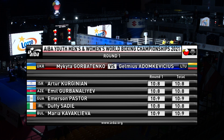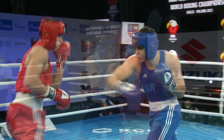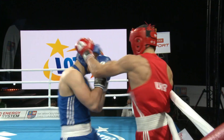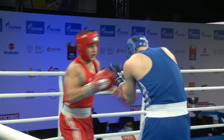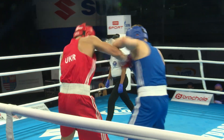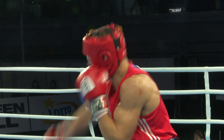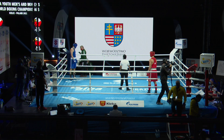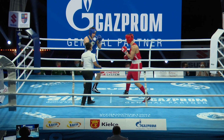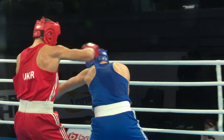No great surprise there. But he really had him on the go with that flurry that resulted in the standing count. And a good bit of work by the referee to get in with the standing count there, because if he'd been allowed to follow that up, I think Adam Kavisius might have ended up on his back, because he was looking open. He was standing tall. The gloves dropped a little bit. So into the second round, Gorbatenko of Ukraine, with a very dominant first round, in the red. Adam Kavisius of Lithuania in the blue.